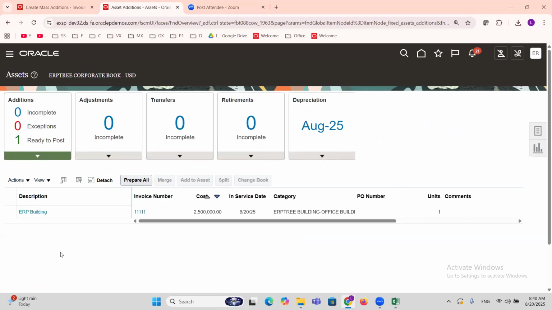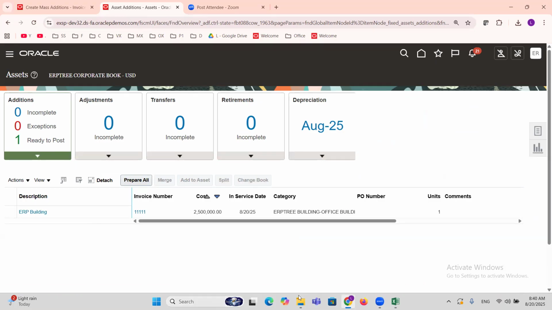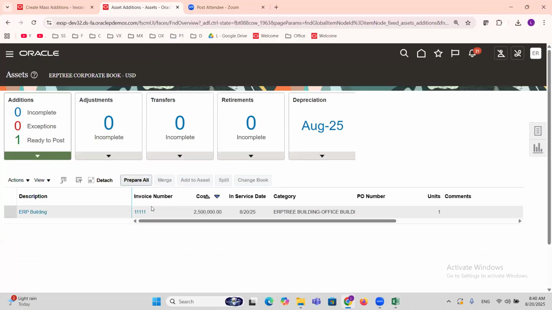Now we prepared this line, so the system is reflecting that record as ready to post. The next action is create asset, nothing but post mass additions. Click on this ready to post, so that here you will find one tab called post all, so that you will be able to post it.